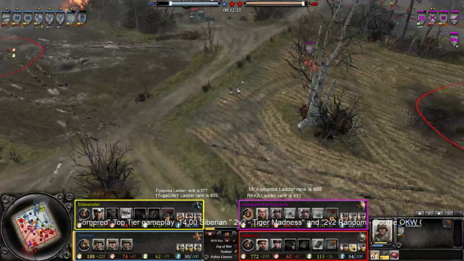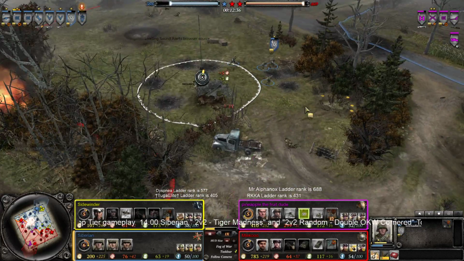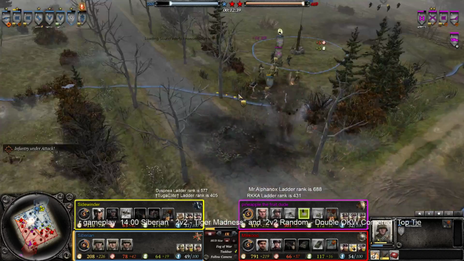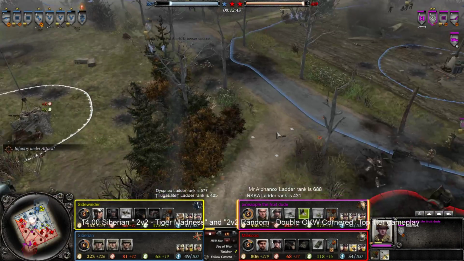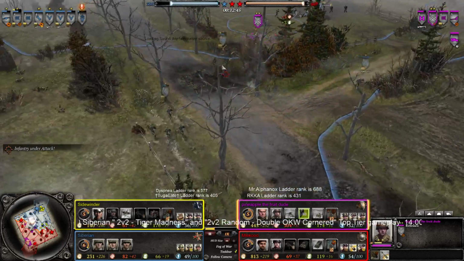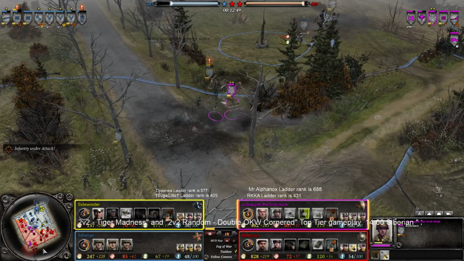He was micro-ing his units a little bit. We saw another Pathfinder squad getting destroyed there. Nice flank here with the rifle squad as well. This is a big push. Beautiful small victory, but it's a good victory by Siberian there.